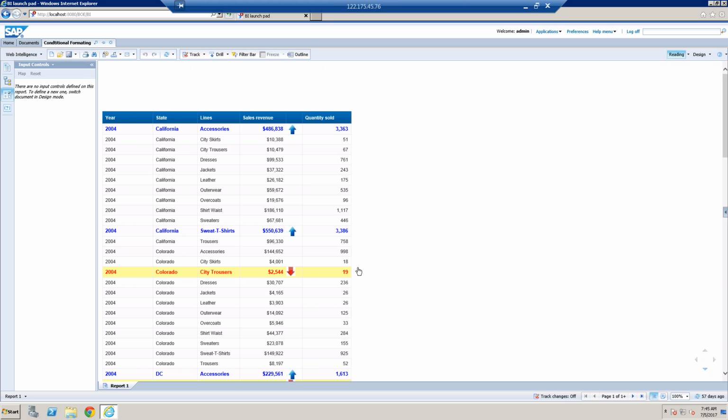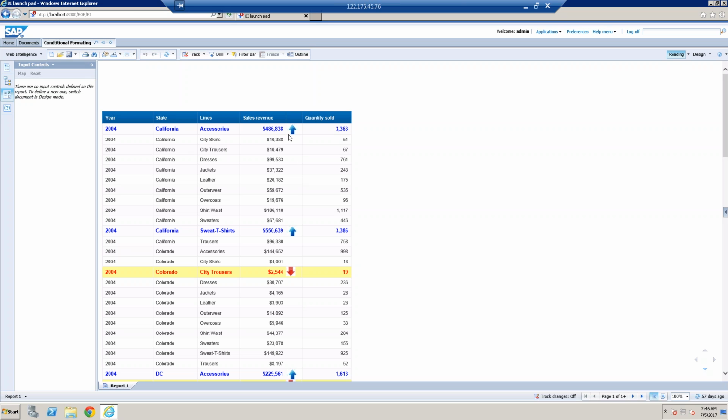Yes, thank you. Now, this is one of the reports with conditional formatting. Here I just highlighted the records. Why? If you highlight the records, users can quickly analyze the data: which state and which product has the highest sales revenue, and which has the least.